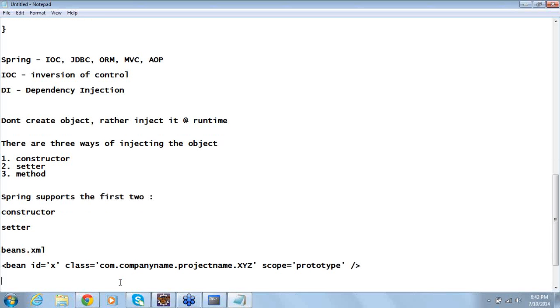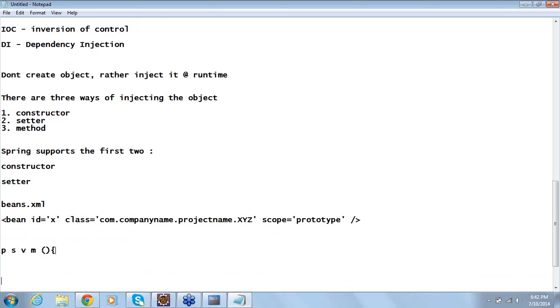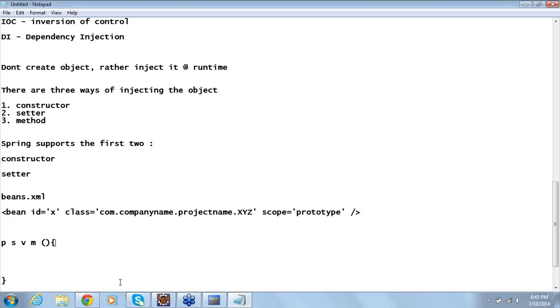So this is in the XML file. Whenever you need the object, this is your public static void main. In this, there will be some object called application factory, or some factory object, I'll discuss that. Some object dot getBean, and what is the object name?